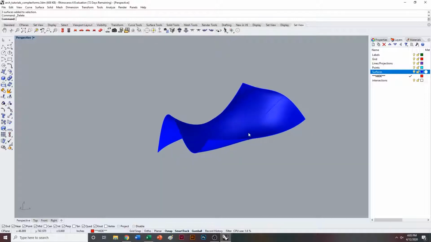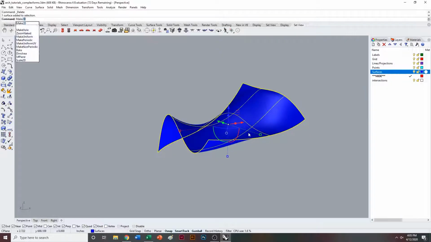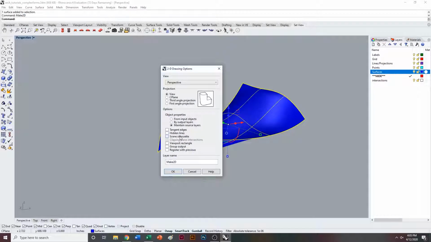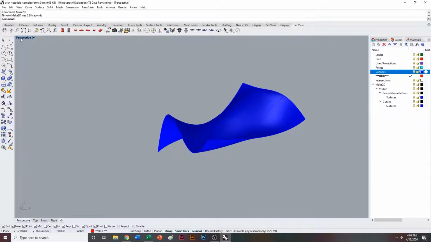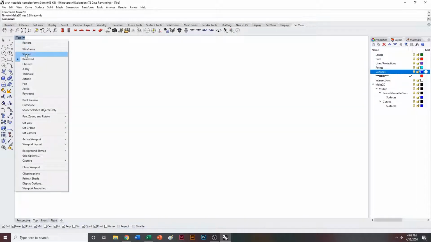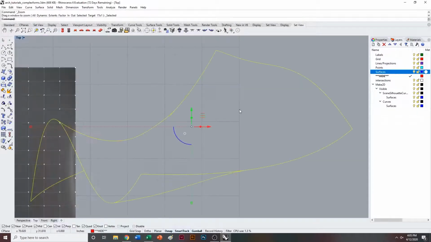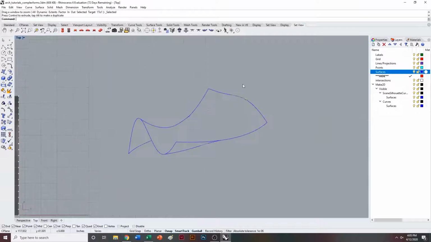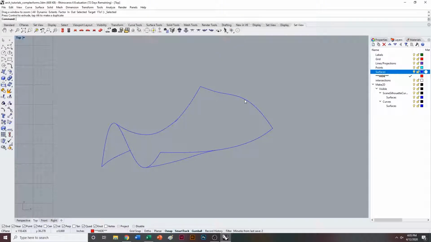So if I get it into a position maybe like this, I'm going to go ahead and type make 2D and make sure that my scene silhouette is checked, maintain source layers is checked, and that should be good. I'm going to go ahead and hit OK. And then once I go back into my top view, I'm going to notice that that line work shows up. So the reason I did the scene silhouette is so I can just simply click this outside. Actually, I'm going to go over to my Make 2D and just make sure that the scene silhouette is the only thing that's on. So if I get rid of these surfaces, you'll notice that those interior lines disappear.